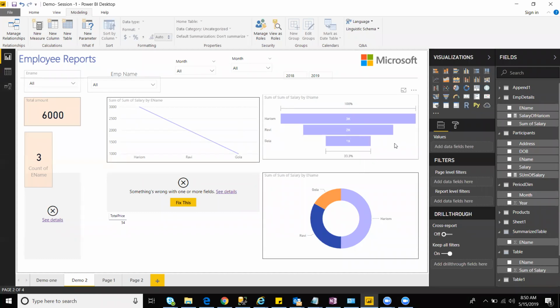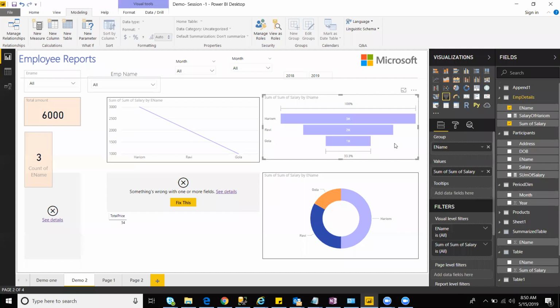A funnel chart is used when your data is getting converged according to the category. Again this scenario is not good, but I can tell you a scenario: the interview process. For the interview process, you can show the data in this particular funnel.